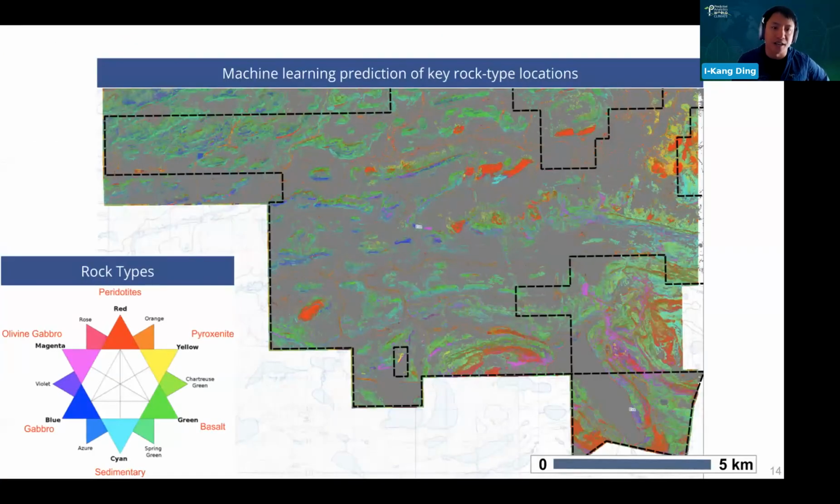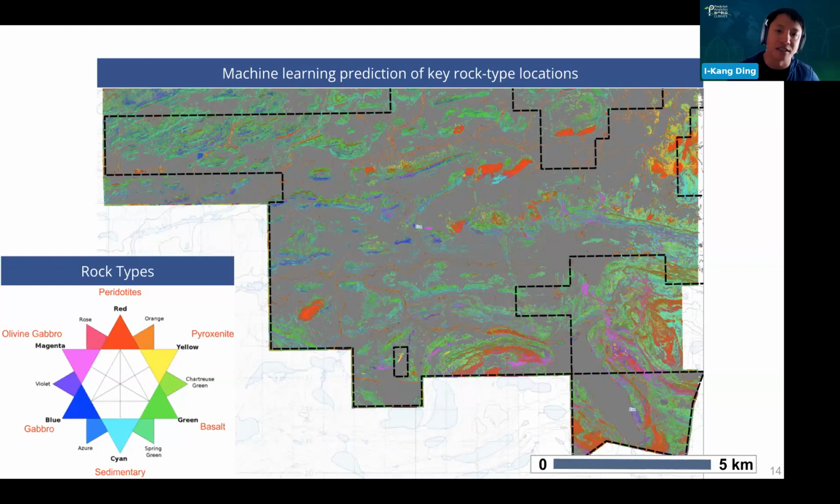With our training data and labels combined with our ML pipeline, we're able to make lithological, or type of rock, predictions with meter scale resolution over an area of over 1,000 square kilometers. And we can use these maps to guide our field programs about where to prospect. What you're seeing here is a composite of 6 different rock types, or lithologies, over one of our claim blocks.